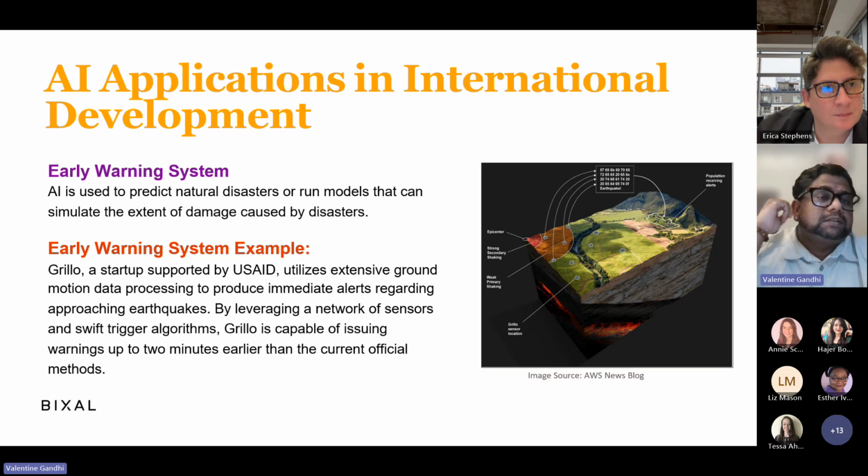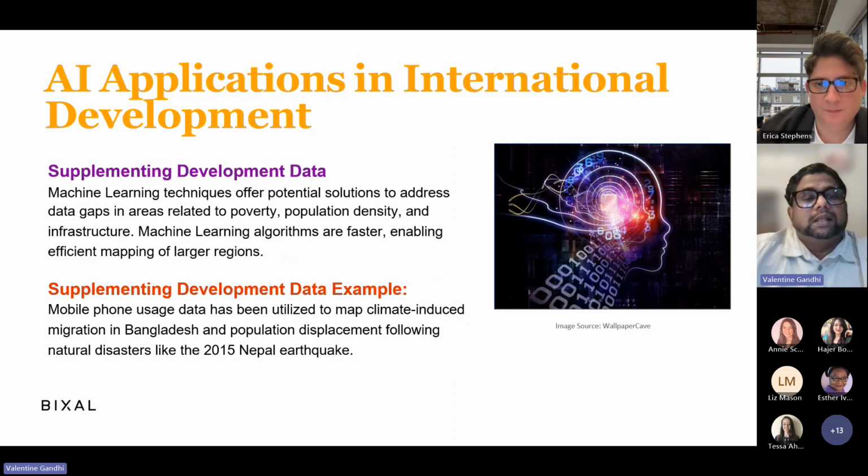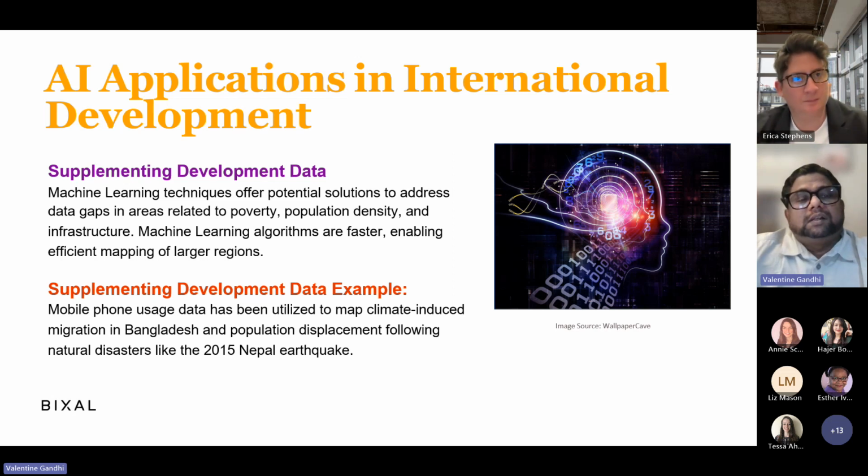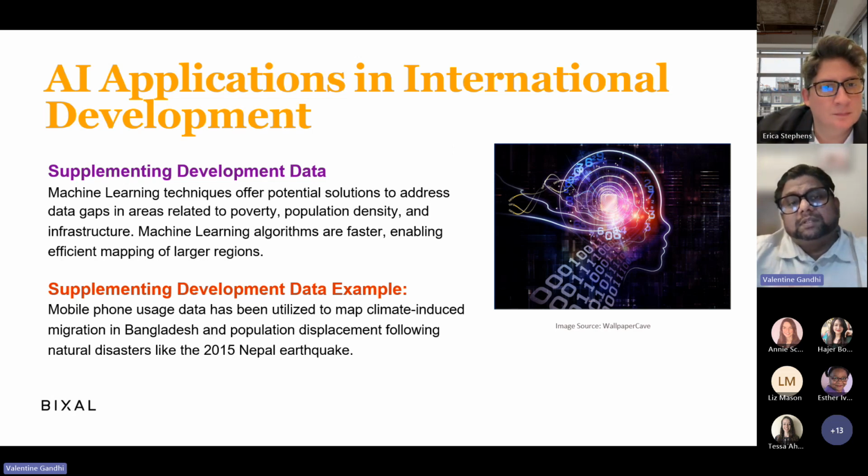It's just that AI makes it much faster and able to look at multiple data points at a single point. And then in Nepal, for instance, supplementing existing data using mobile phone location and big data with monitoring and evaluation data from IPs, you're able to combine and predict natural disasters. And sometimes in these kinds of scenarios, minutes and hours and seconds matter in doing proactive steps to prevent earthquakes.